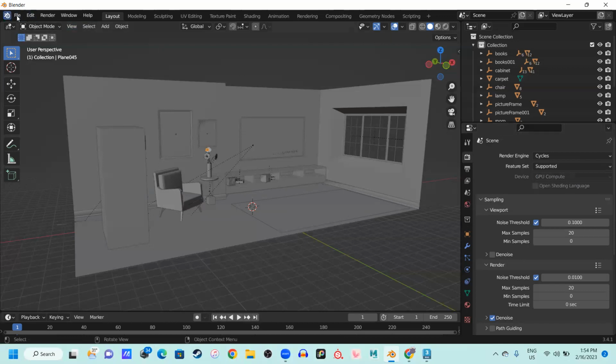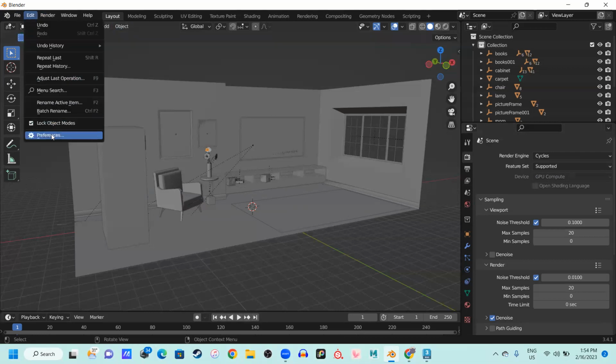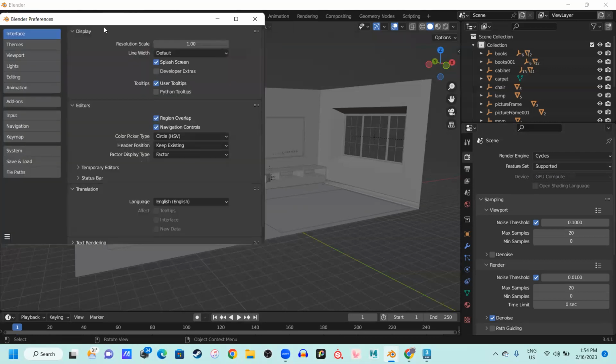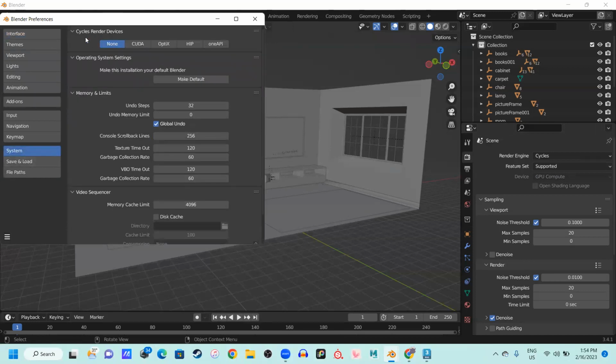So, punta tayo sa menu bar, select natin si Edit, punta tayo kay Preferences, and then dito sa Preferences, punta tayo dito sa System. Now, ayan, currently, gagamitin natin si Cycles. It says here, Cycles Render Devices. Now, you have some selections here. Again, guys, this will be different from each and every one of you. Depende yan sa magiging GPU nyo. Kung wala kayong GPU, well, sad to say, stuck kayo sa CPU.